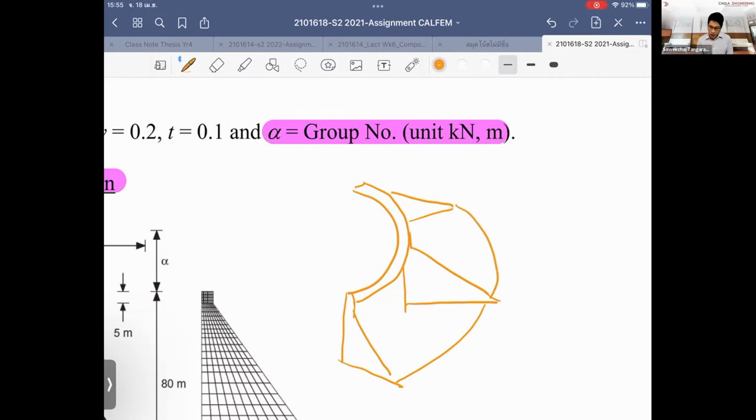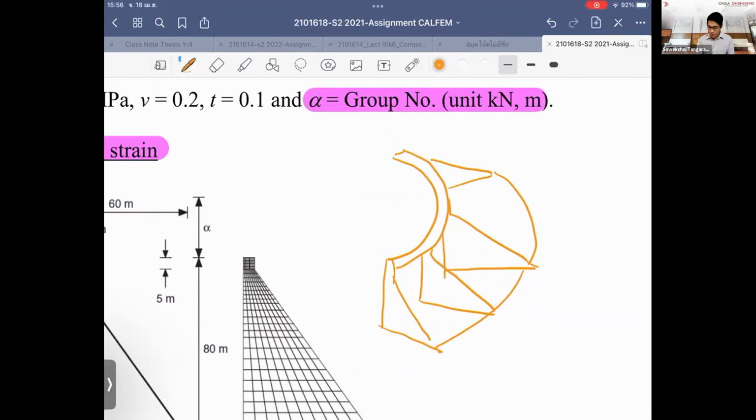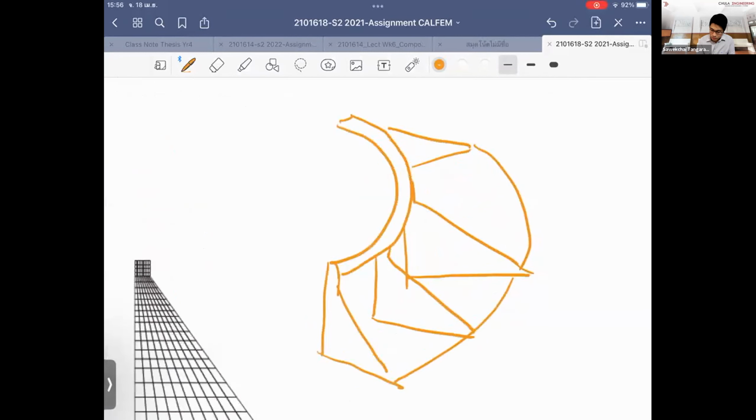So you have, this is the concrete dam. What I try to draw here is each of the cuts so that we can have a slice of the dam.